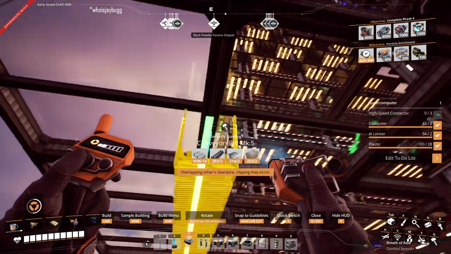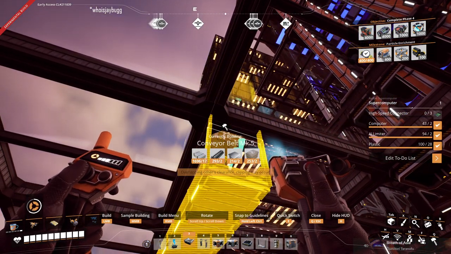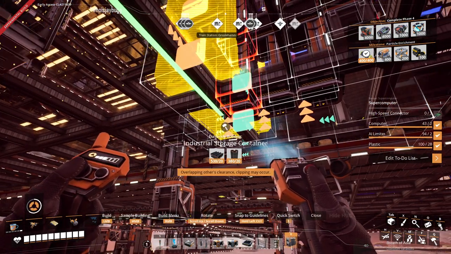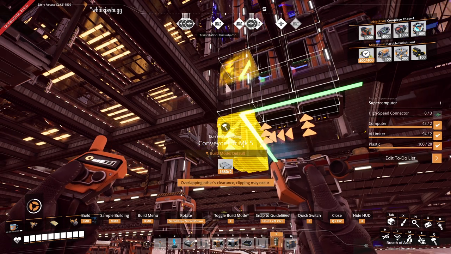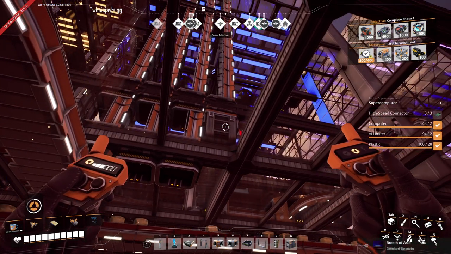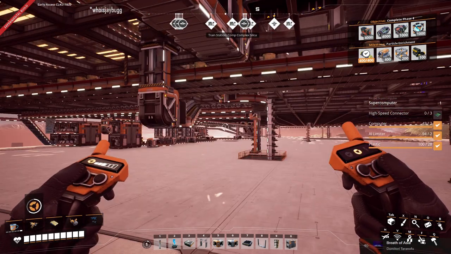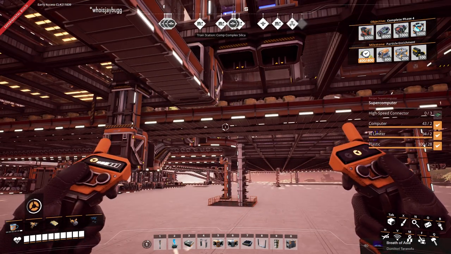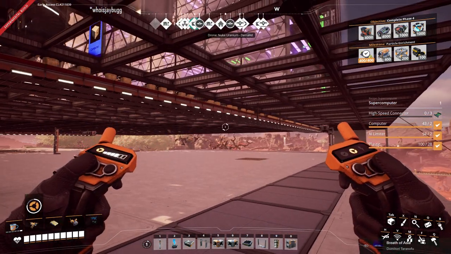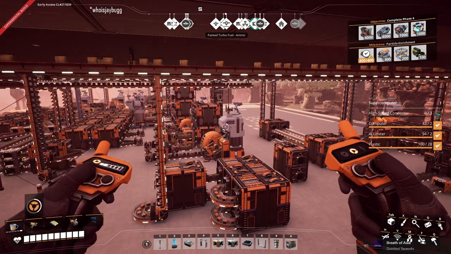I'm thinking the first one is probably the best one for this. All right, high-speed connectors are done. So we've got high-speed connectors and computers done. Consulting my list, we need AI limiters and plastic. I think the AI limiters are actually in the sorting level.